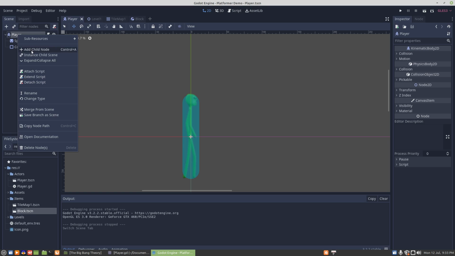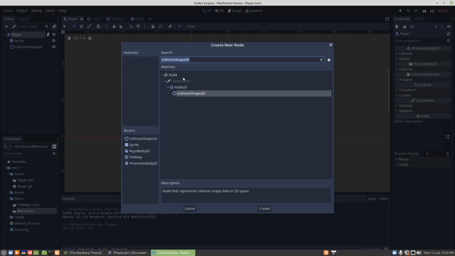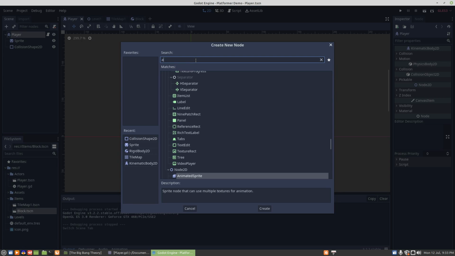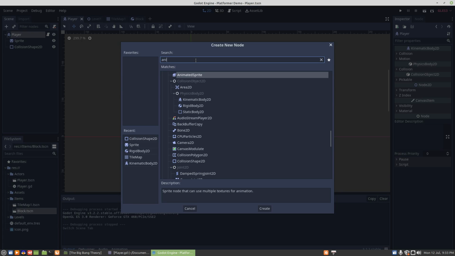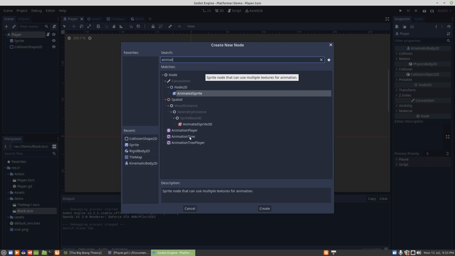So in our player character, we're going to add the animation player now. So we'll find animation player 2D. Animation player. Is this the right one?